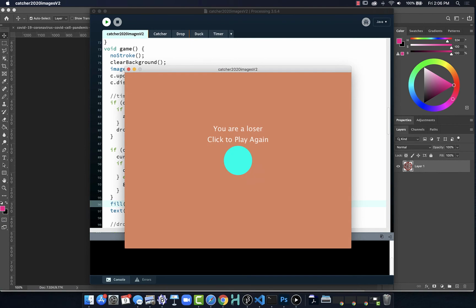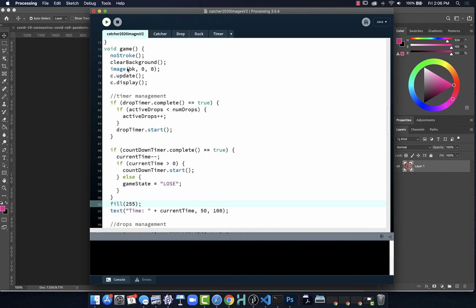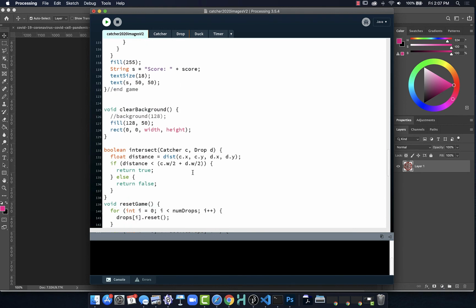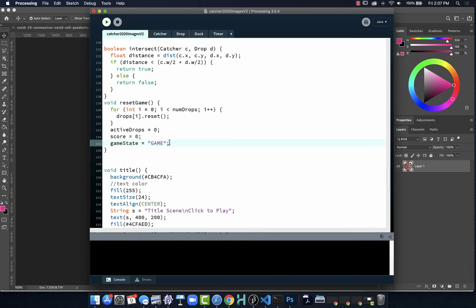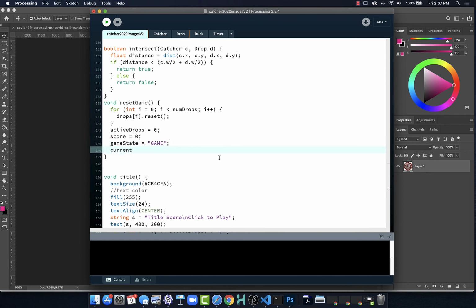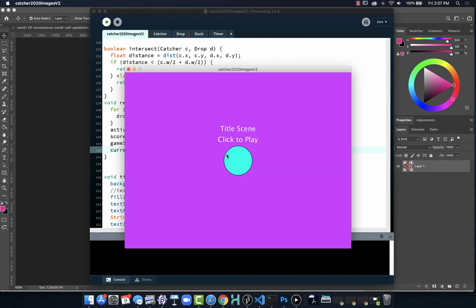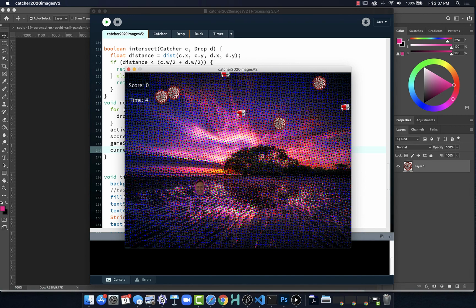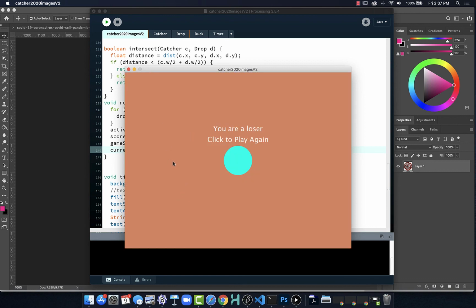Oh, and if I look at the timer, we can see how, wow, time's really going. So time is continuing to happen. And that makes sense, because once we go to lose, we're there. But what we never did is reset our current time. So by resetting the current time, now I can see where we get to play the game.